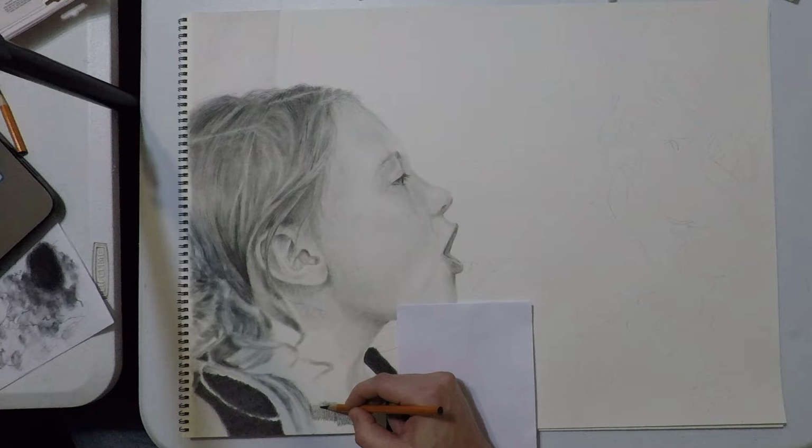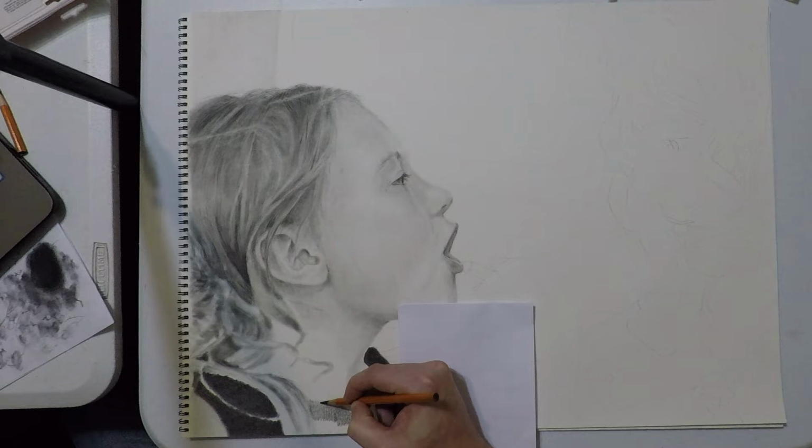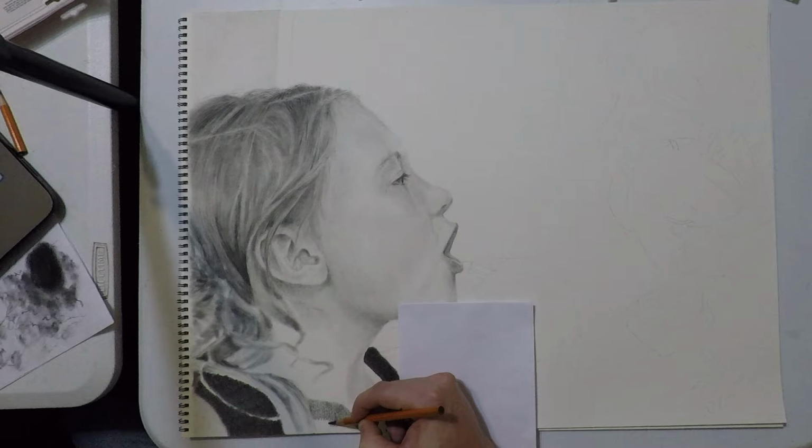And more likely what's going to happen is the eraser marks where I erase in the little necklace glints of light and highlights is going to be dirtier than if I just leave negative space to begin with. So time-wise, ease-wise, and technique-wise, I'm using negative space to put in the very first pieces of this necklace, then I'll refine the necklace later.